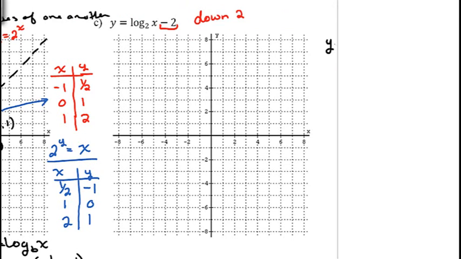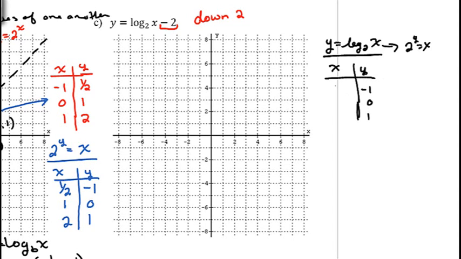So the base points, when you had y equals log base 2 of x, remember this was when we picked our y values, because this is the same as 2 to the y equals x. And so we picked y to be -1, 0, and 1, and the corresponding x values were 1/2, 1, and 2. And so again, what this minus 2 is doing is shifting your graph down 2 units. So if you shift a graph down 2 units, you're going to be subtracting 2 from all the y values. I'll put that back in red. So we're going to want to subtract 2 from each of these. And -1 minus 2 is -3, and 0 minus 2 is -2, and 1 minus 2 is -1.